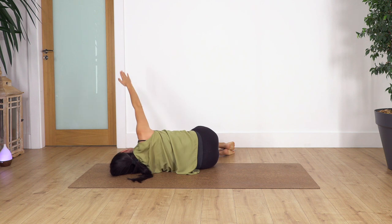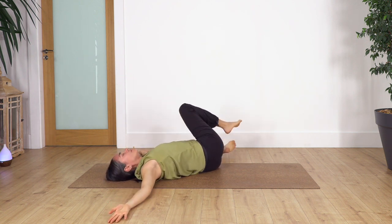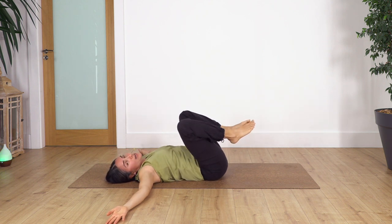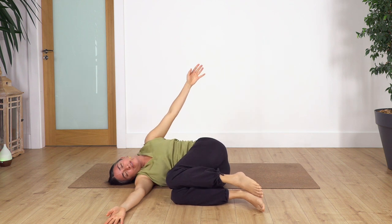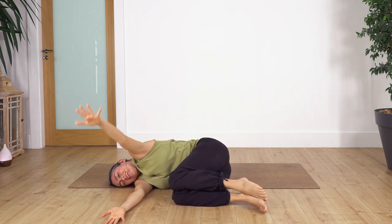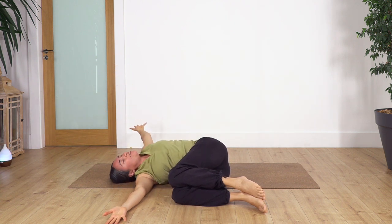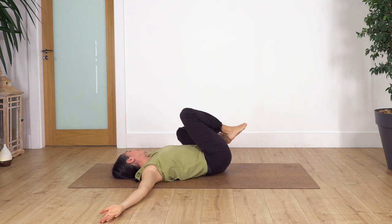Inhale, arm come up all the way. When the hand arrives, move the hips and the legs all the way to the other side. And then the same, when the legs arrive, then you start to pull the rest of the body. So let's go. Inhale, arm up, all the way, and exhale.